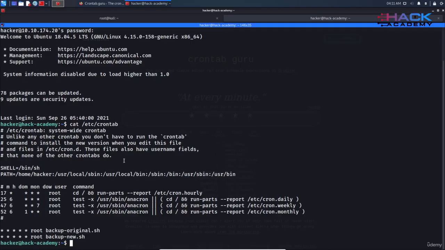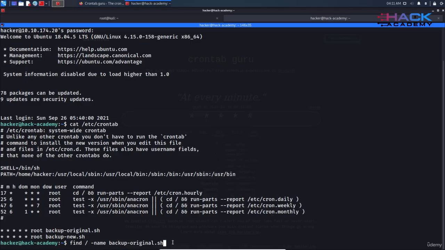In order to inspect it, we need to search for the file, and to do that, we need to execute the command find, specify the path to our system, and then add the name, which is the backup original.sh. So what this command will do is search the whole file system for a file named backup original.sh.